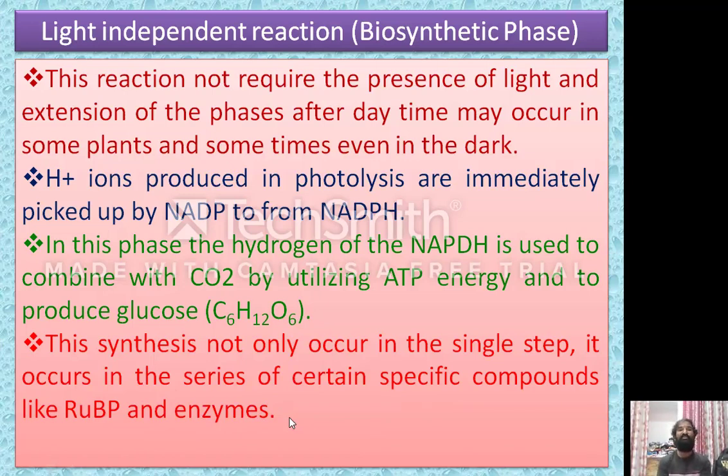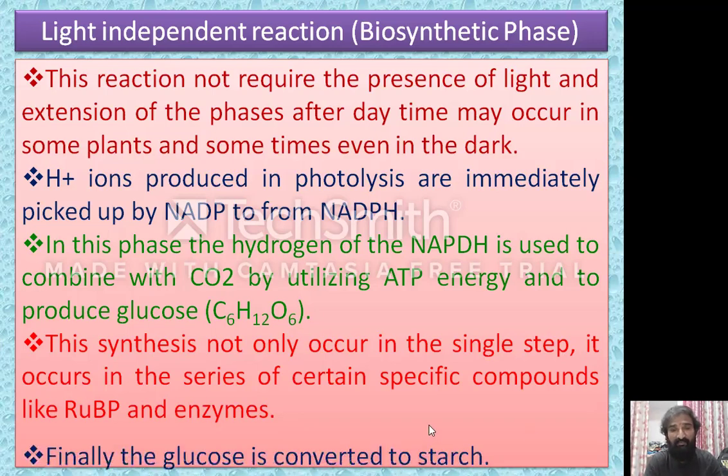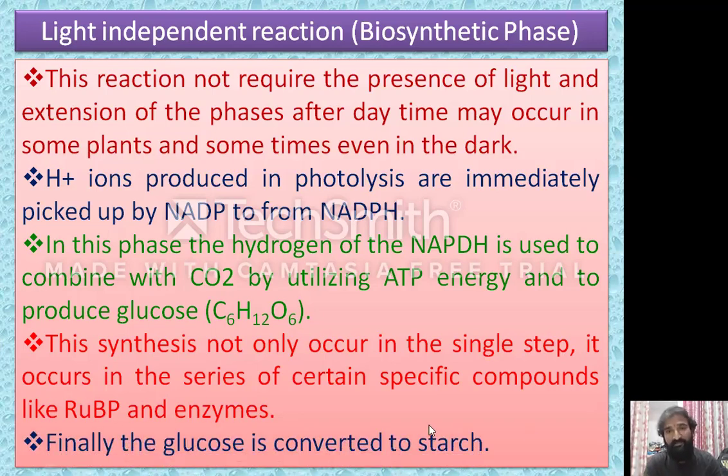So first, CO2 fixation takes place in the presence of the Rubisco enzyme, which reacts with RuBP. This phosphoglyceric acid is later converted into another compound, and finally they produce glucose molecules and also regenerate the RuBP molecules for the cycle of reactions. That's why it is called the Calvin cycle. The detailed cycle is what you read in your intermediate classes.